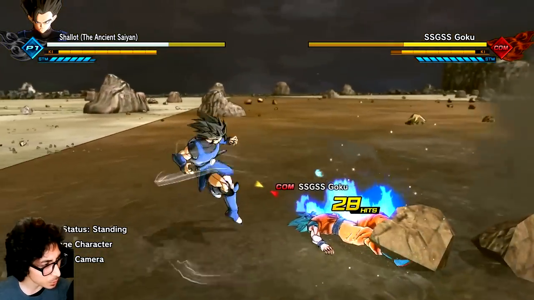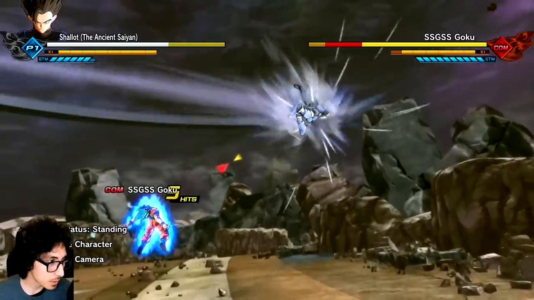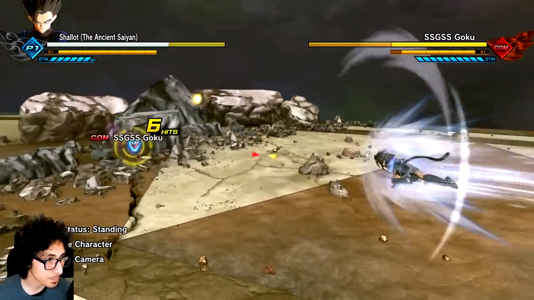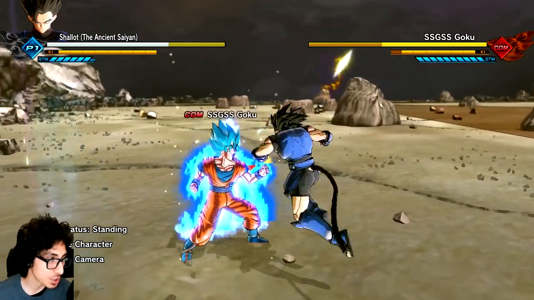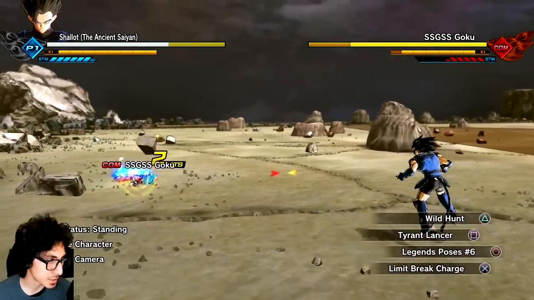His moveset is actually a little bit different than what I'm normally used to for the Shallot mod. Here's a triangle, square, triangle. It's kind of nice, it's kind of fresh. I like it. But like I said, whenever I go Super Saiyan Blue, it should be changing. I think his skills will change as well.